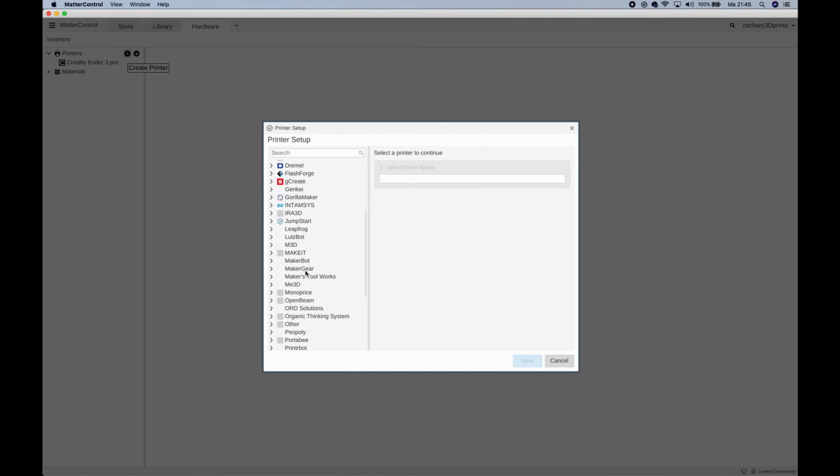You have different kinds of printers already there, so you select one. In my case, I selected Prusa Research, the i3 MK2. I will rename this to Z3DP Prusa i3 MK2. And then we click Next.